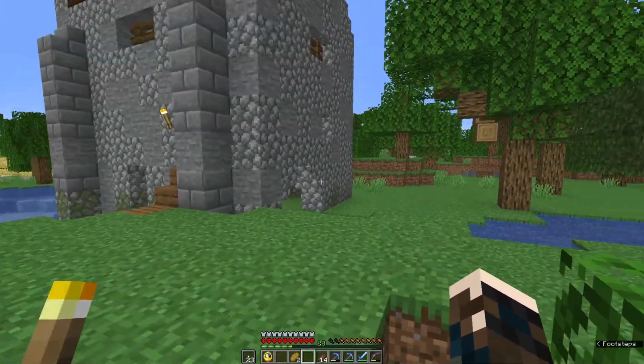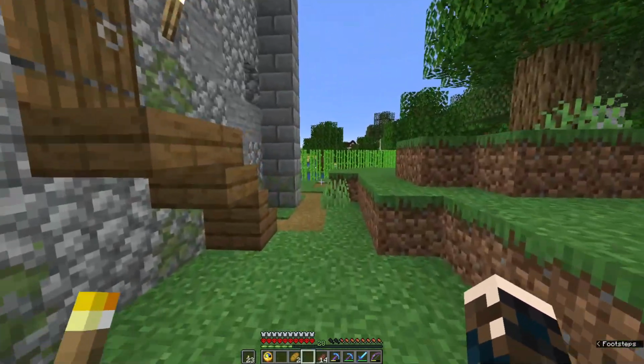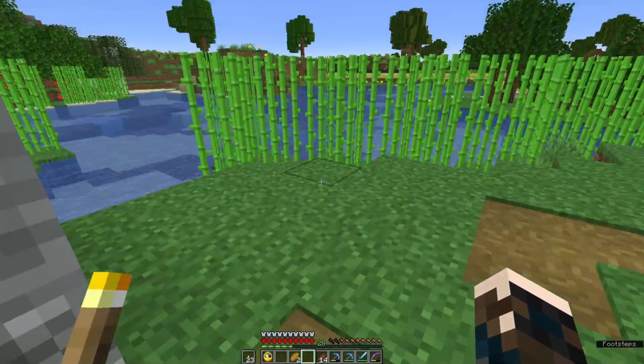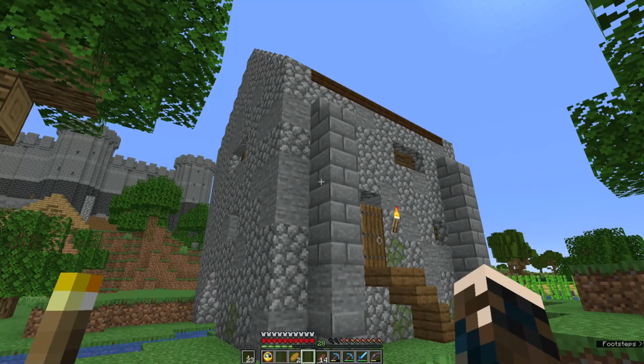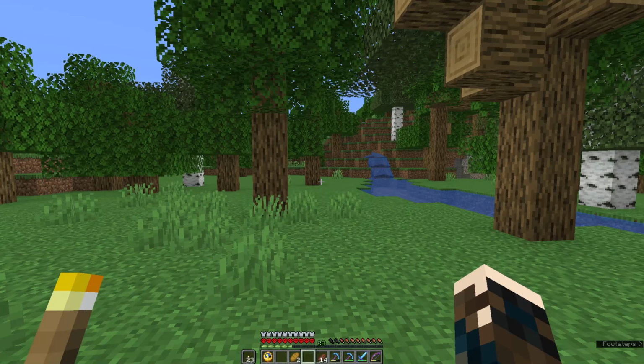And there's our mill. Now, I've started making a path from the mill down to the village. I haven't quite finished it. I need to make another shovel. But let's just talk about the parts of the mill before we head over and start on the bakehouse. Well, not so much the parts of the mill as the landscape around it.